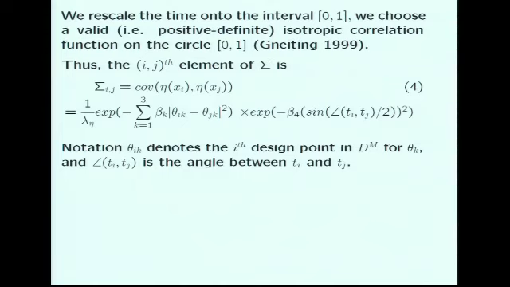One little problem here is that the outputs of the computer model are periodic in time. The 0 and 24 should match. It's periodic output, so you cannot say that if you're far away in time, you're already far away in correlation. It's not true all the time, because if you're at the end of the day or at the beginning of the day, you should be correlated. So we had to make use of a correlation function on the circle, 0 to 1, for the time. The time 0 to 24 was put into 0 to 1. Everything was put into 0 to 1, by the way.